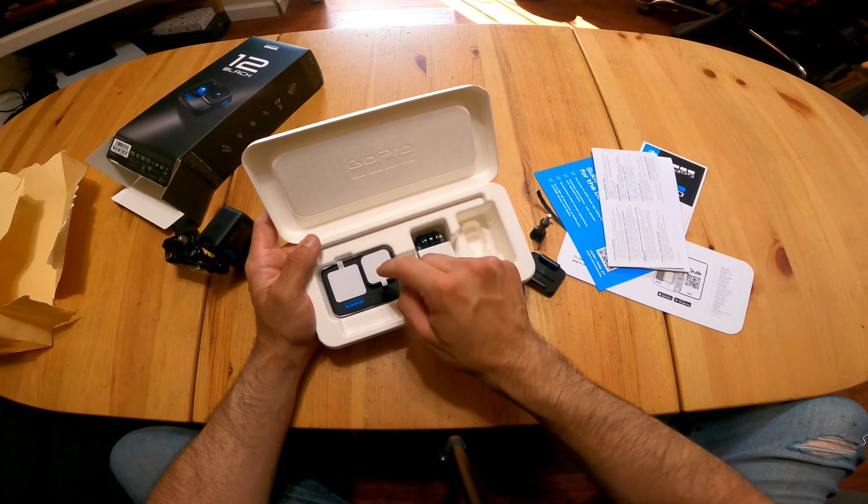So let's go over what you get. You get one mount. That's also been changed. You used to get at least two of these. Now you get one. You get the USB Type-C cable. That's always been the case. You have the little locking screw. You have one Endura battery. I have several of these, of course. And then you have the GoPro itself, which I can't even take out for some reason.